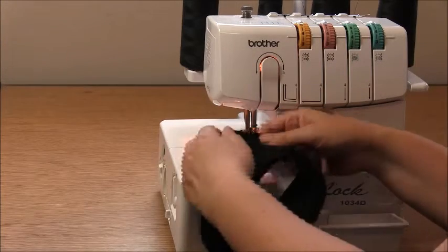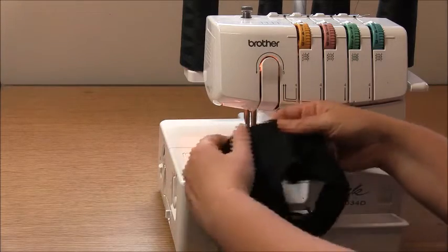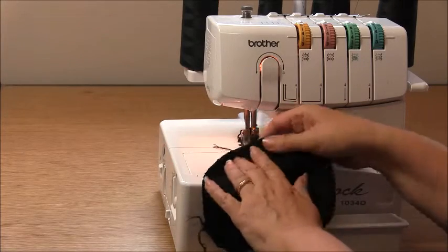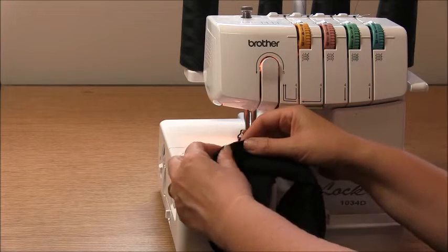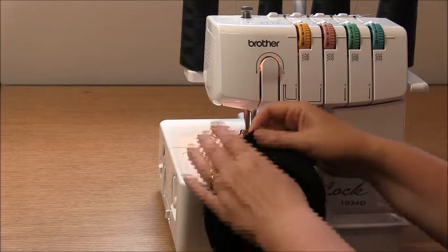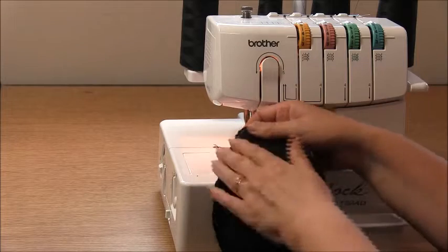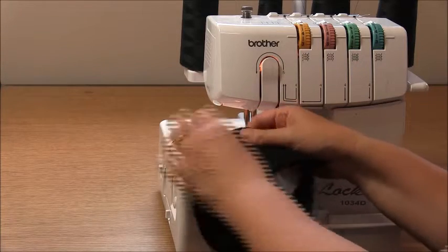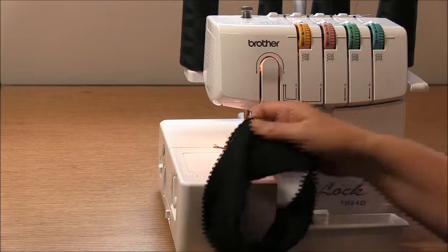Okay, so what I've done is just sewn a line of basting stitches, and as you can tell, the tension isn't correct or anything like that. I just did that with my plain sewing machine, literally just to hold these two pieces together while I'm showing you how to put the turtleneck collar in. They are going to snap when the garment's worn, and I've done it in white so you can see it also, because it's going to be easy to remove if I want to, but I usually don't tend to remove them.